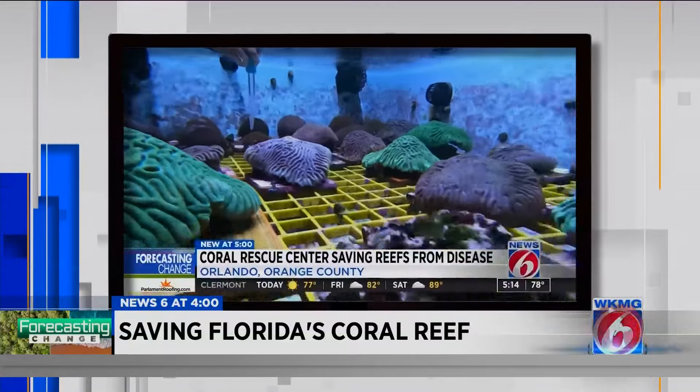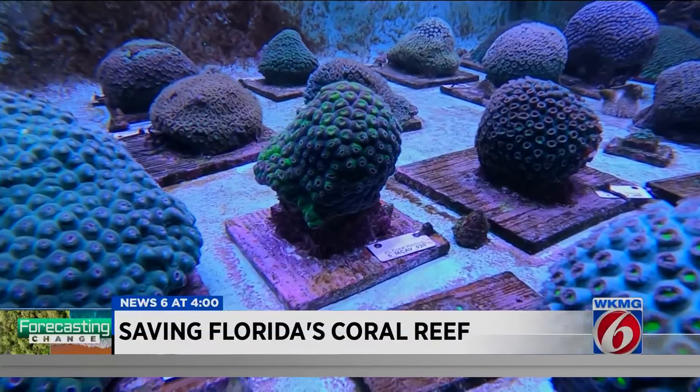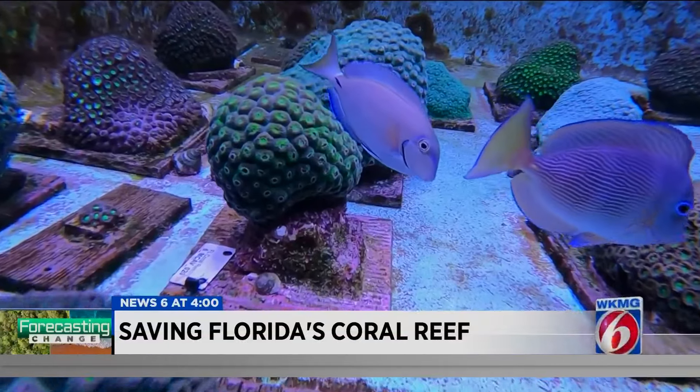Take a look at what the coral looked like then and see what they look like now. Looking in this tank, you can really see that the corals in the last four years since we've opened have really thrived. They've done an amazing job of growing. They're propagating. They're reproducing. Which is what they're supposed to do — this is exactly what we wanted to see.